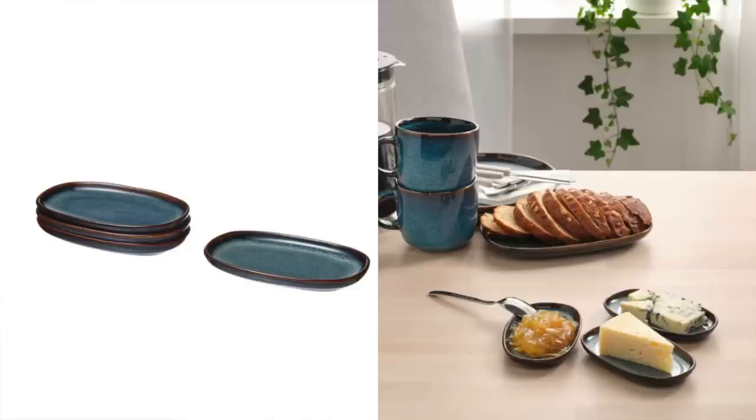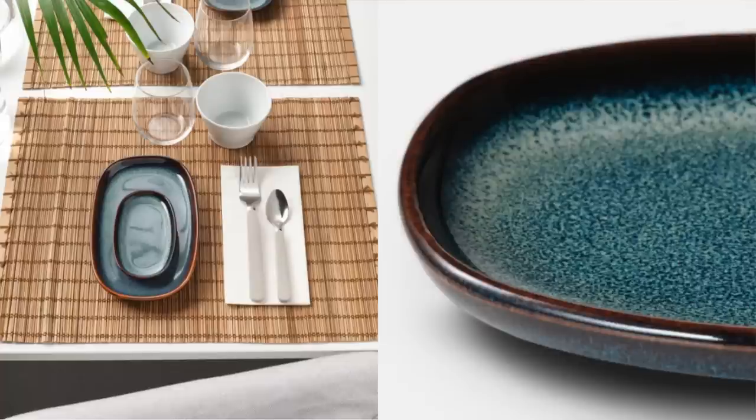The first thing I wanted to talk about are these absolutely gorgeous plates. I know for a fact that these are a dupe — I want to say it's a Crate and Barrel dupe — but these look exactly like a plate I've seen before. I love the different tones and colors on these plates. They just look super expensive, super high quality. Since I'm a little clumsy and break a lot of dishes, I like getting something more affordable, and these definitely have that luxury look for less. I would highly recommend them.